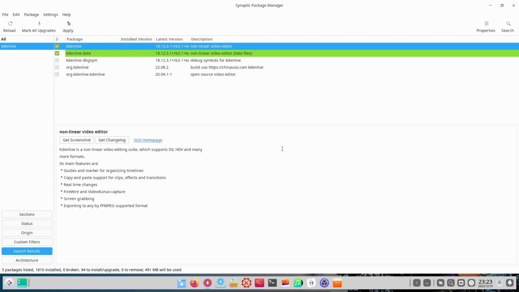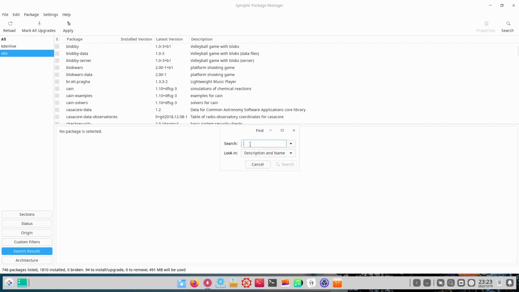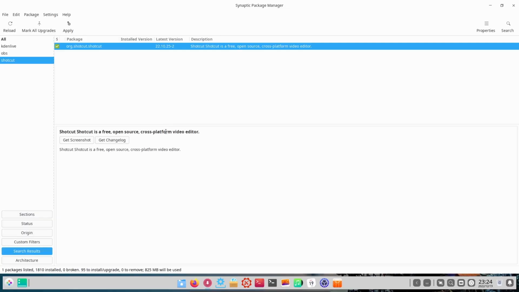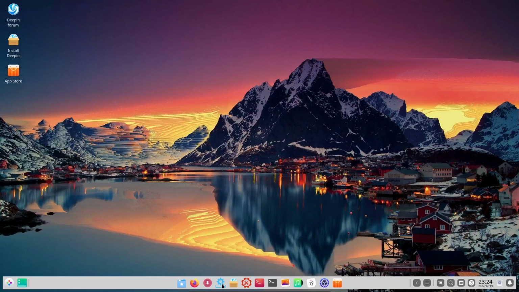Now, if you want to do more than one application, all you'd have to do is go back up here. You could do another search for something like Shotcut. Let's go ahead and do a search for Shotcut. It's right there. Mark it for installation. It doesn't need any extra dependencies because it's going to use the same ones that Kdenlive does. But now once you have both of those selected, you just come up here and click apply, and it would install both of them at the same time for you. So I suggest if you haven't worked with Synaptic, if you do download this and take a look at it, definitely go over Synaptic.